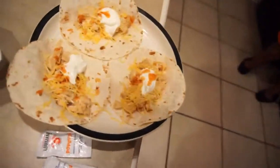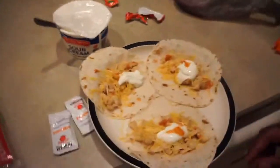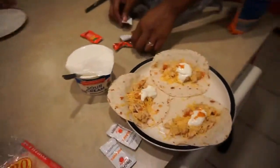All done. This is what it looked like. Chicken tacos. B had to try to spice it up with some onion. Oh, here, let's see. Boy Chef Party.